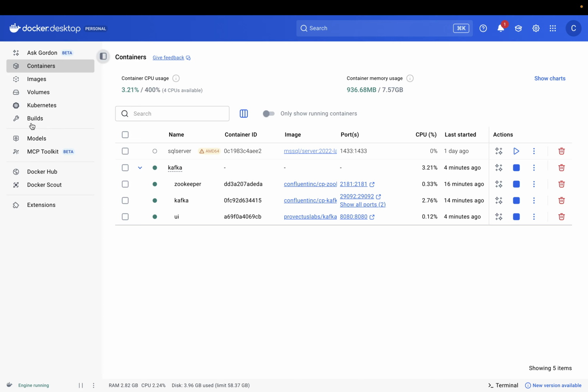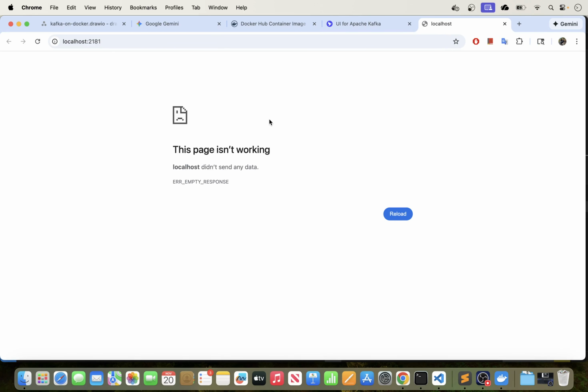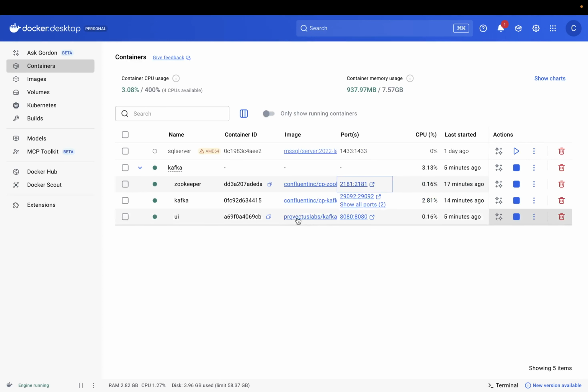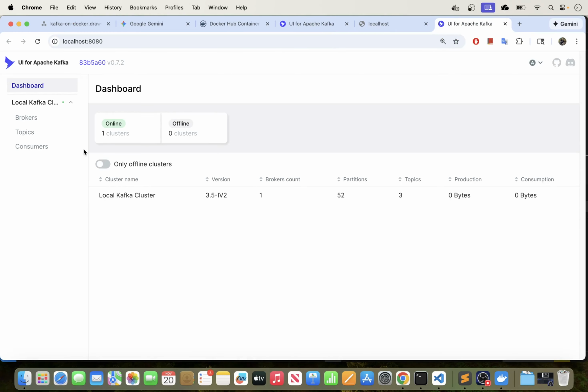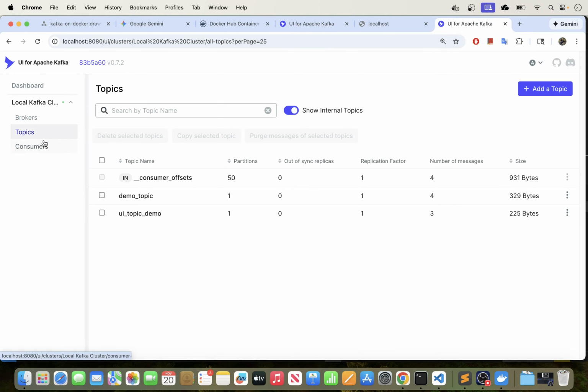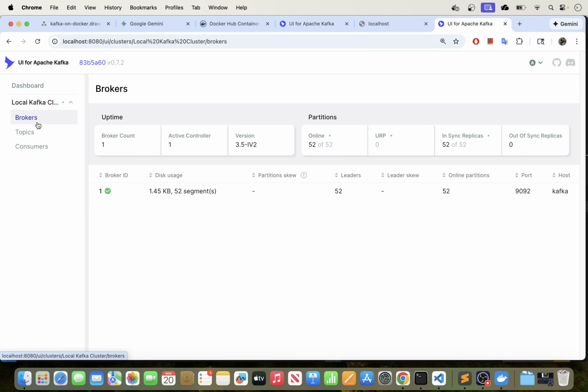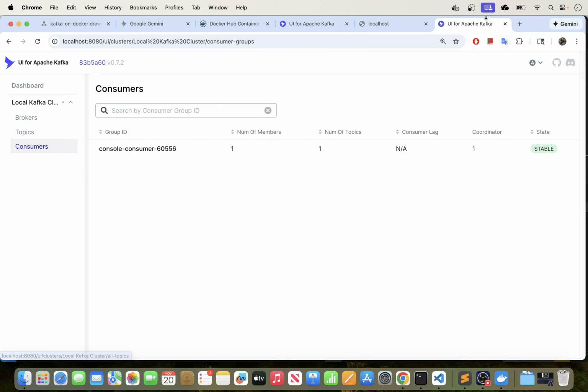Okay, and within the Docker Desktop here, if we navigate here, it's not going to work for us, but the one that I think should work is this one for the UI. If you navigate there, yeah, there it is. So the UI one should work pretty fine, right? Very nice.